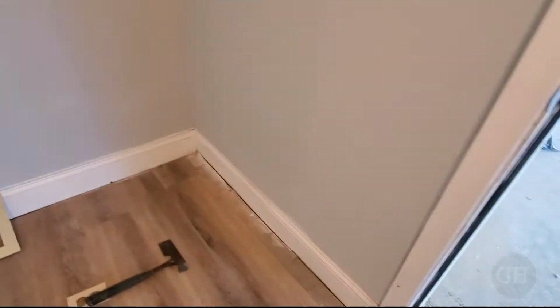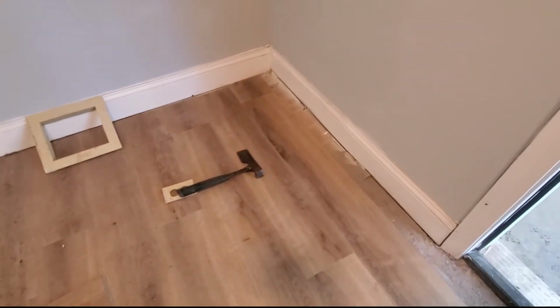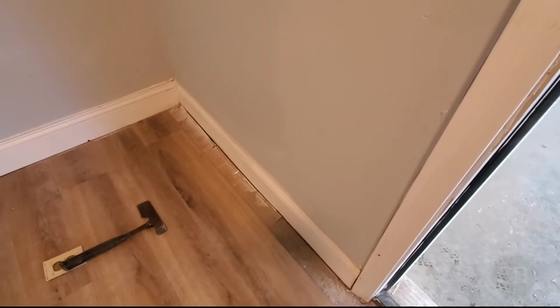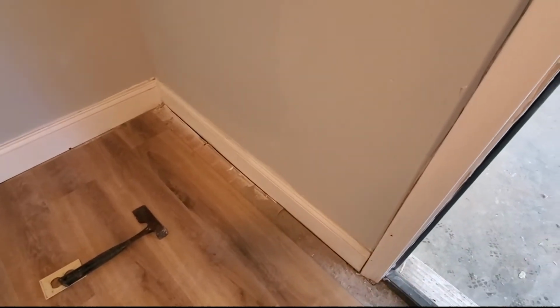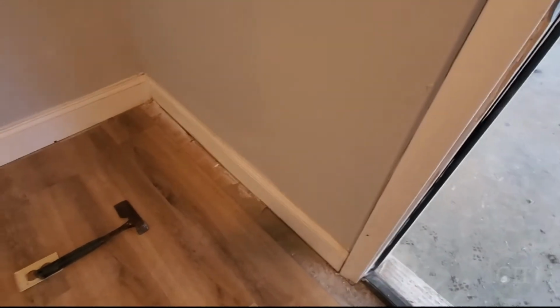And this is waterproof flooring, okay? So we've got waterproof flooring here, so it shouldn't mess up at all. And we gotta put crown molding in here? Oh, quarter round around the baseboards. Okay, so we'll do quarter round around the baseboards here. Got you. Okay. All right, and then this will be done.